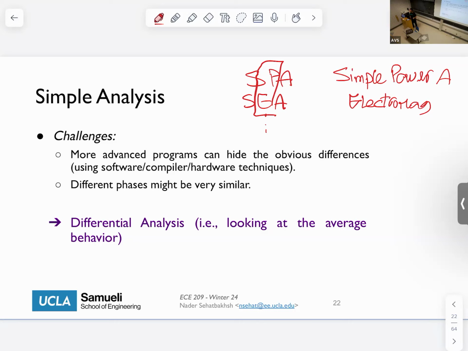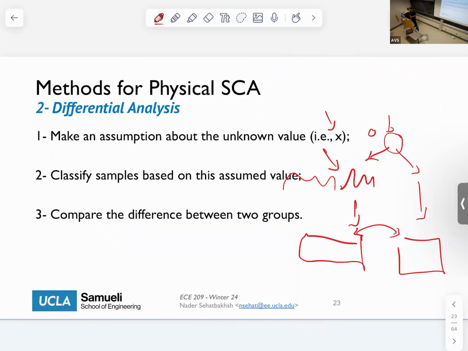So attackers came up with a more sophisticated version of side channel attacks, called differential analysis. The idea is based on a fundamental assumption: zeros and ones create a change in power side channels or electromagnetic ones. For now, let's assume we are talking about power side channels, but this applies to any other side channel. So my zeros and ones impact the power consumption. That's the basic idea of side channels. Otherwise, if it doesn't impact, there is no side channel.